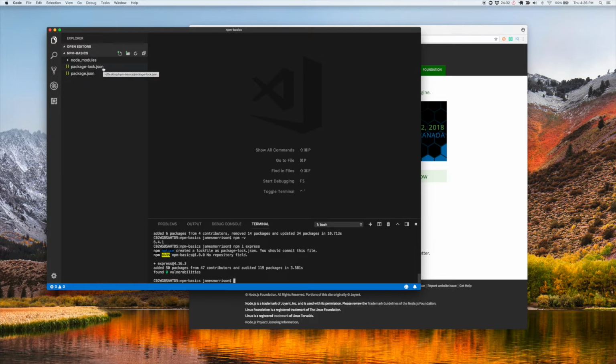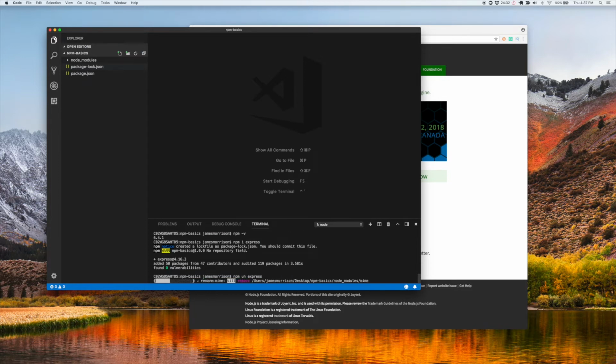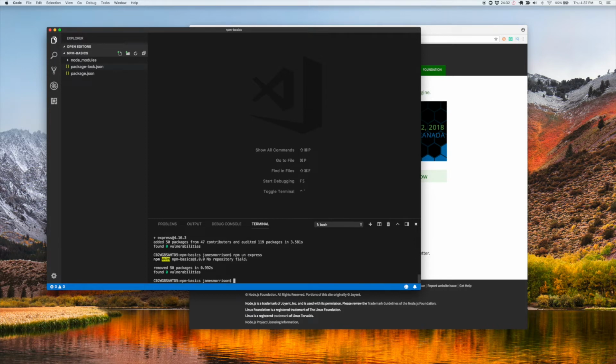But, you know what? I decided we're not going to use this middleware. So, once again, in NPM, we can type npm uninstall, and then we'll type in express. But, we can even use the shortcut of un. Un is the shortcut for uninstall. So, npm un express uninstalls the package that we just installed. It's pretty awesome that we have that ability to skip back and forth through these commands with shortcuts like that.